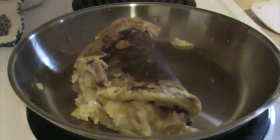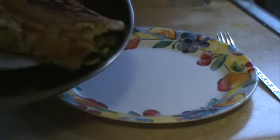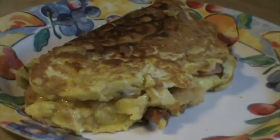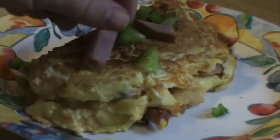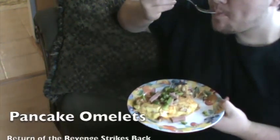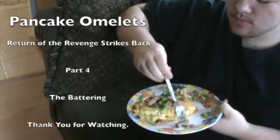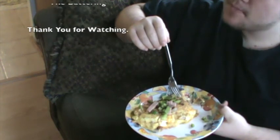Put the cover back on and let it cook for a bit longer. Once your pancake omelette is cooked through, simply lift it onto your plate. At this point, you may add any of your extra ingredients to the top, if you so choose. Now it's time to eat! Thank you.